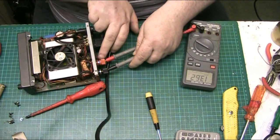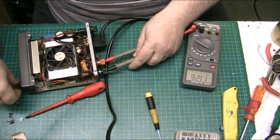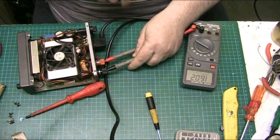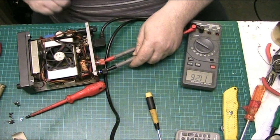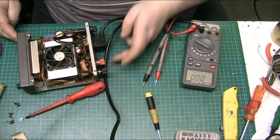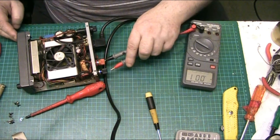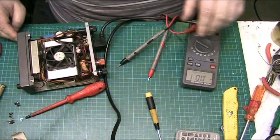13.6. And that's gone down to 11.16. So the voltage adjustment is working. The on-off switch isn't though. Where is the on-off switch? On-off switch isn't working. No. Right, well that's no problem.